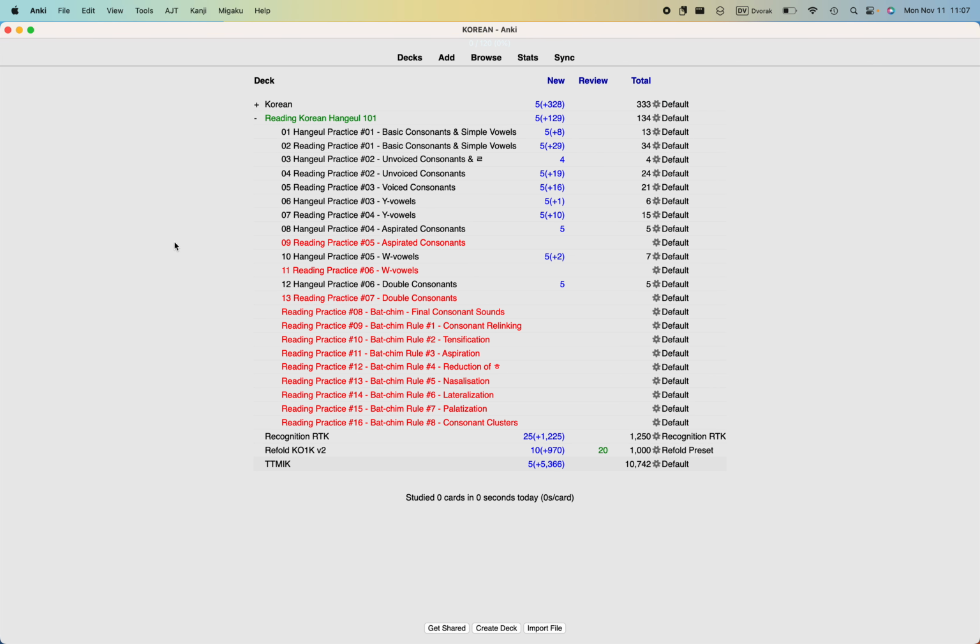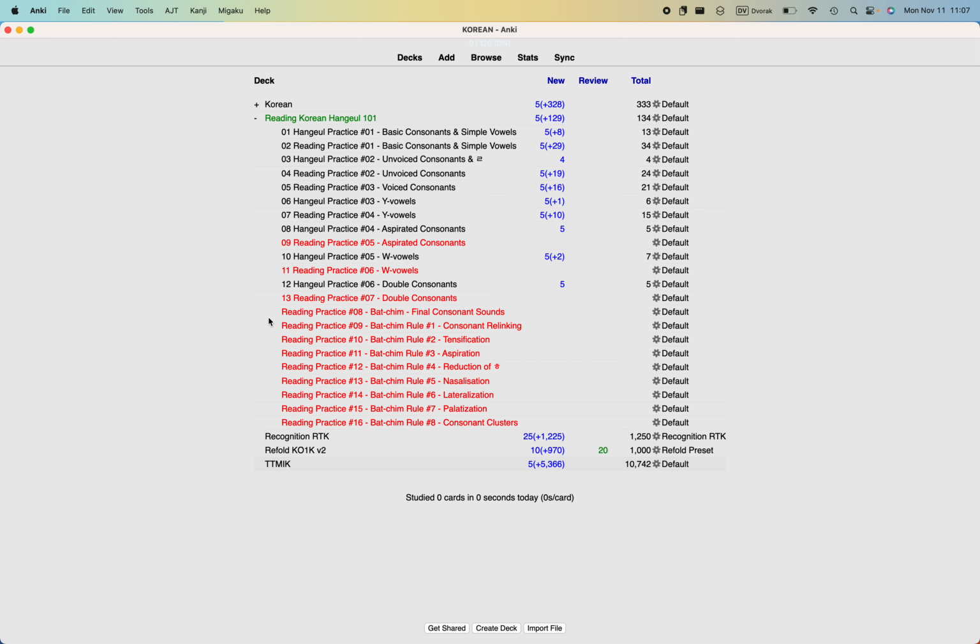So what I recommend doing at the very beginning, before you start doing anything else, is learn the basic letters of Hangul and at the same time learn the batchim rules, because I've seen some quite advanced Korean speakers on YouTube that have learned the basic Hangul letters, but they haven't learned all of the sound change rules either.